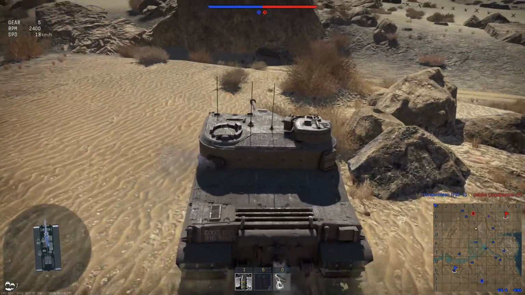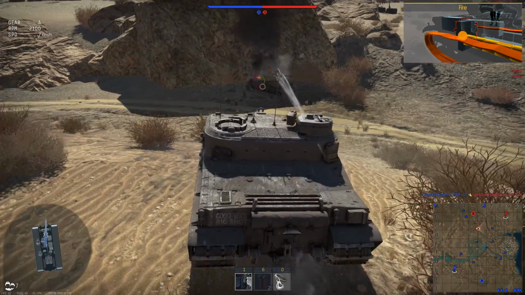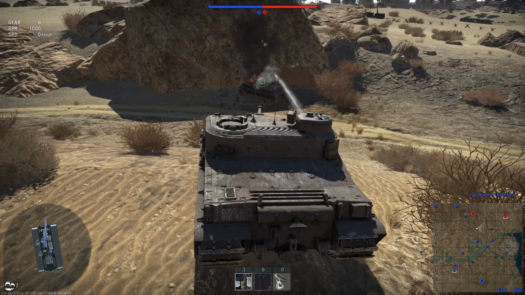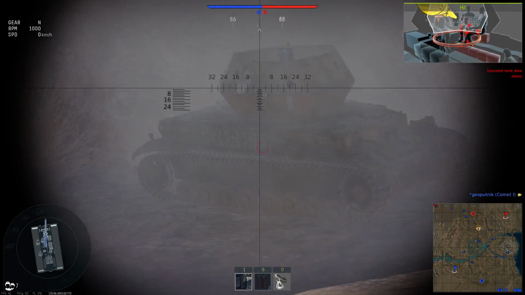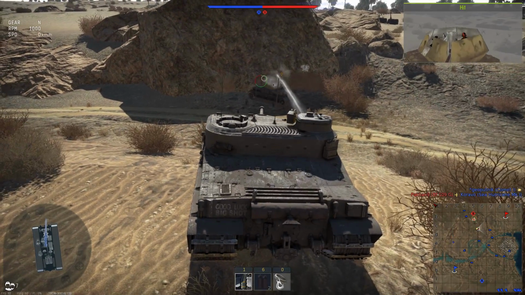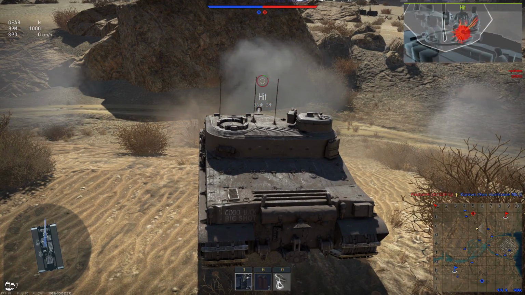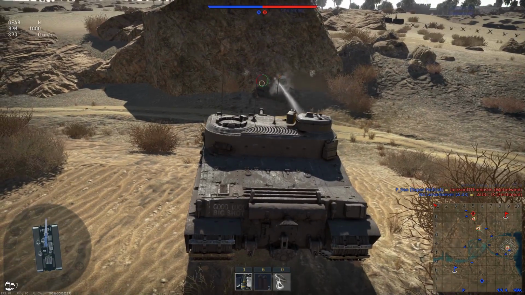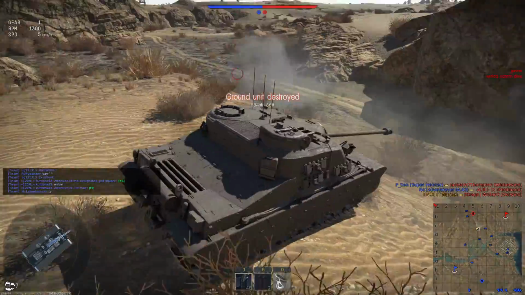And here he is. Blew out his engine. Put another round into him. Oh, skipped off his barrel. Just gonna keep killing his crew. I'll milk some XP out of this guy here. Let his gunner switch back, and I should be able to end him. Yep.